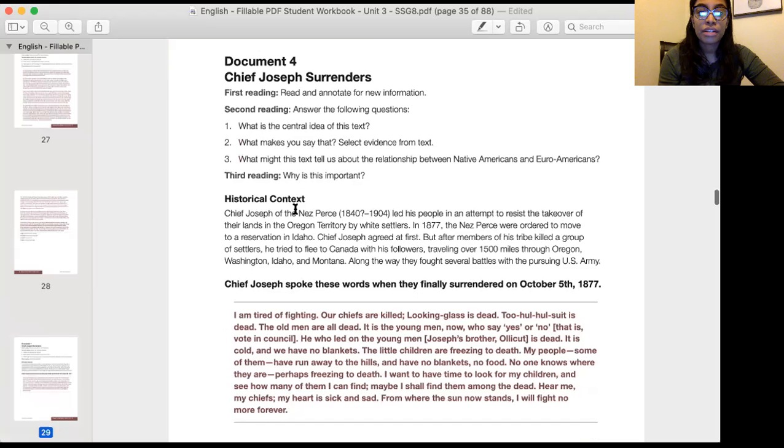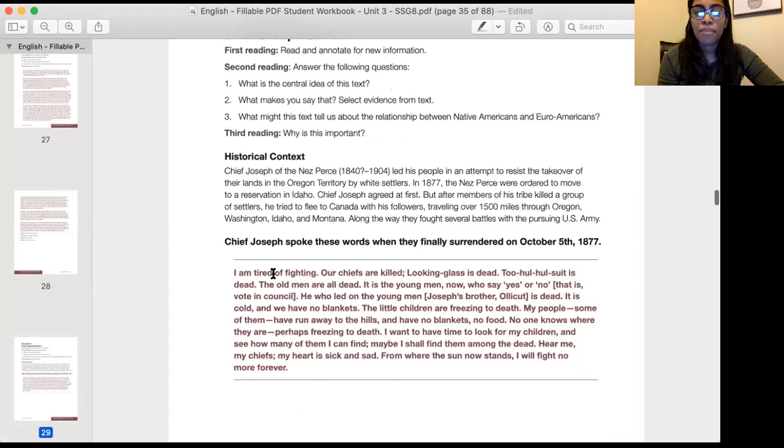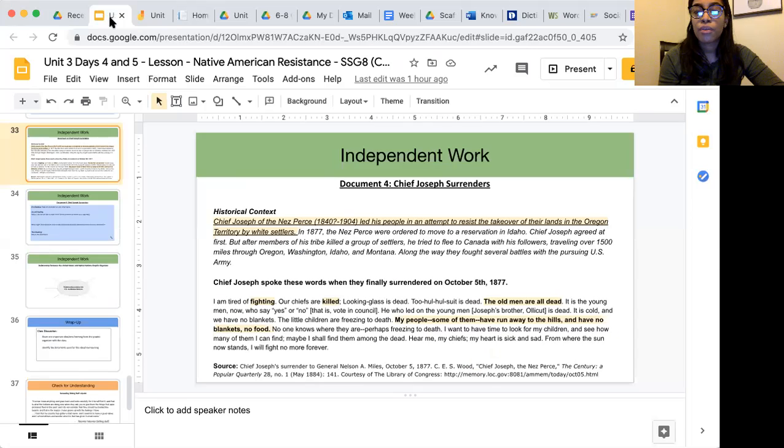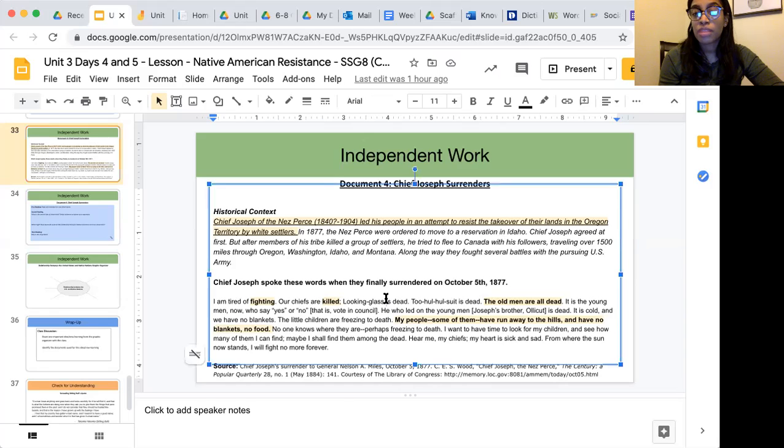We see here they're talking about something, right? And what do you want to highlight with your students? Remember, you want to annotate purposefully, and you want to annotate for what is going on during this time period, and of course, the relationship between Native Americans and the United States.